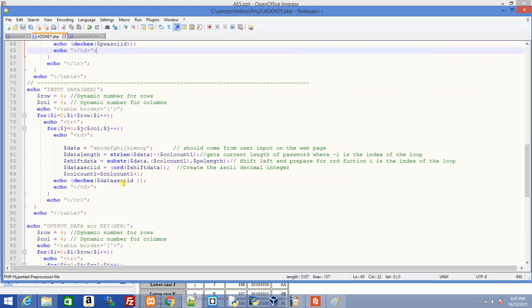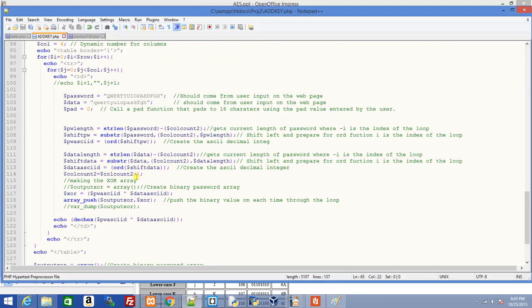So then the echo, this is building another table and echoing that out. And then basically this again is just the same thing, but it's doing the exclusive OR of the data and the password. So right here it's just doing the exclusive OR, and then it's taking it and putting it in there.